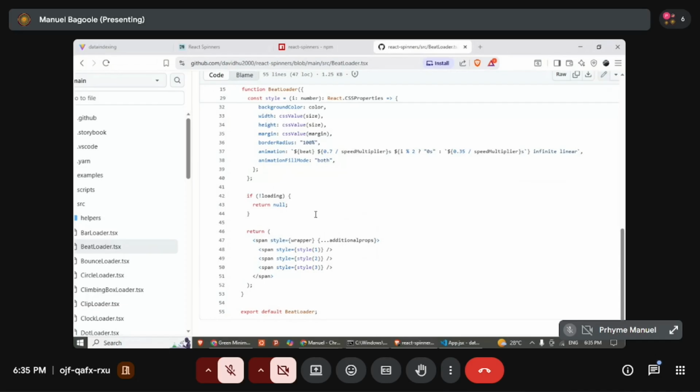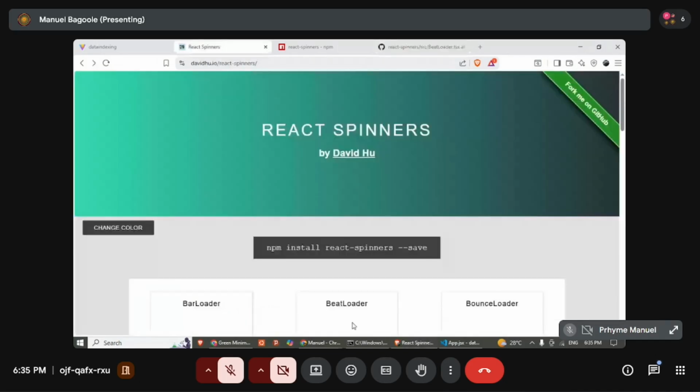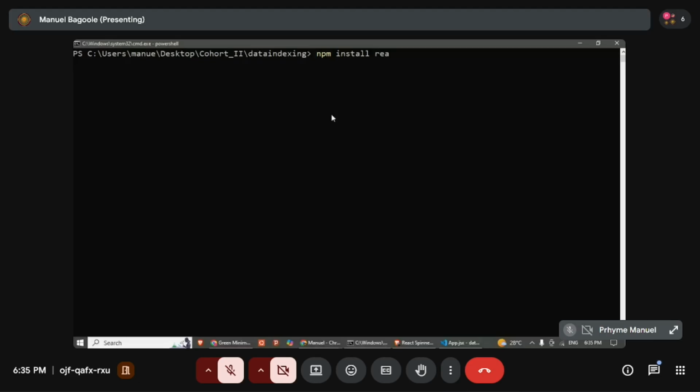And so I'm going to import it using npm, because that's the package manager that I'm using. So I would say npm install react-spinners. You can get the name directly from here. Now, where they use the keyword save, it simply suggests that it's going to be used as a developer dependency.